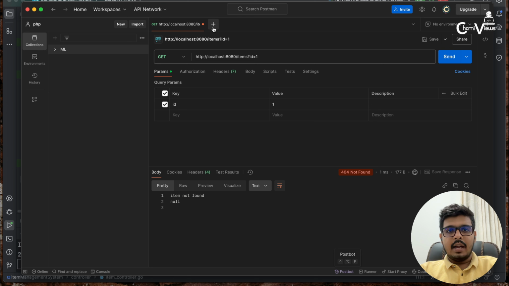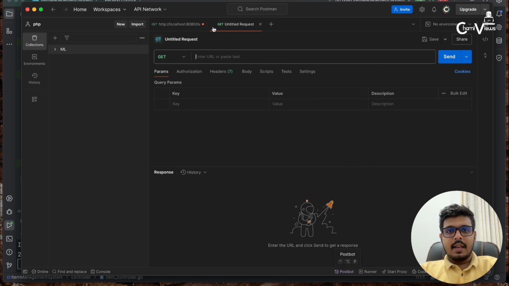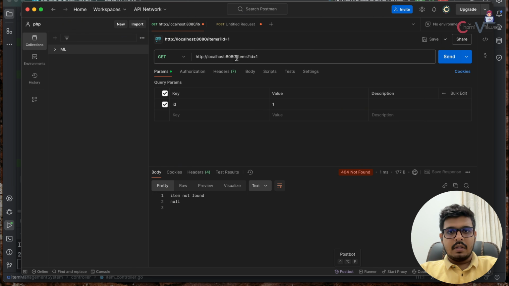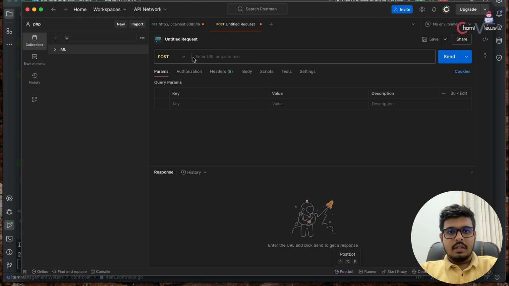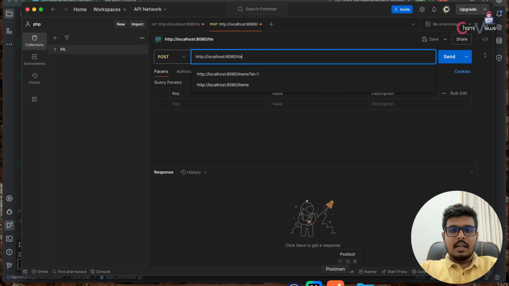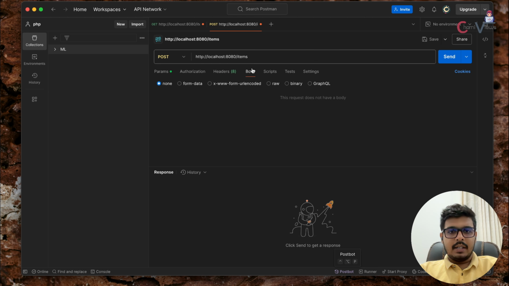Okay, to add an item, I will add the post request as well. Post, with the base URL and then slash items. In here we want to pass the body in JSON format.